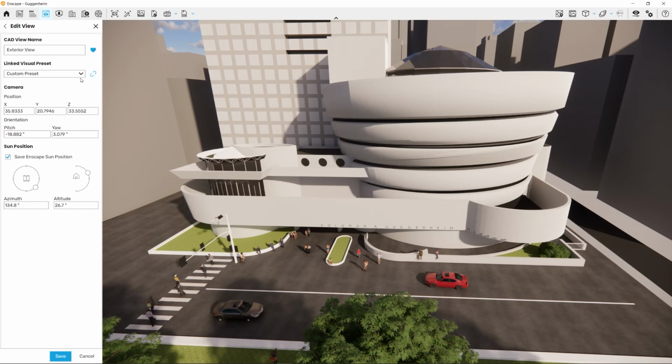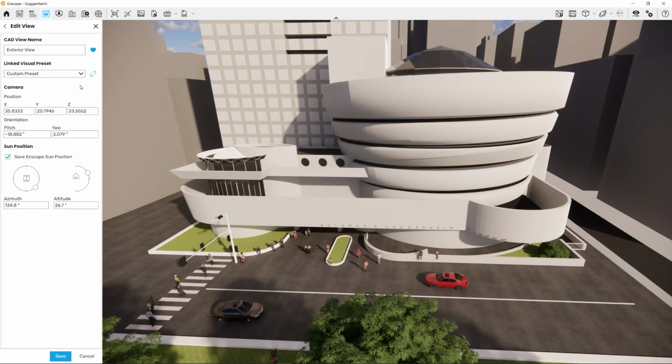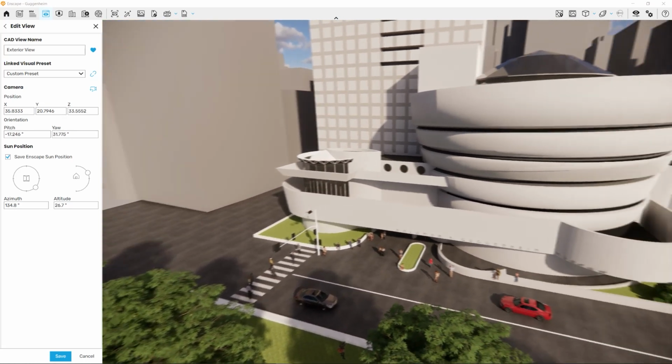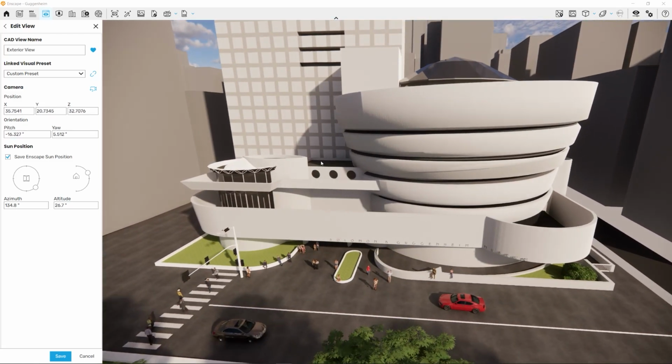However, like I said, this needs dedicated attention, so we will cover this in the next lesson. For now, all you need to know is that presets can be saved and linked to your views in Enscape. If you leave this empty or unlink a preset, the view will use the current default settings. The camera settings are basically the position of the camera marked in the 3 axes. If you have saved a view already, you can undo camera changes to the last saved version. This goes for both the camera and sun settings.